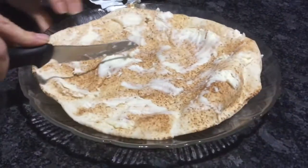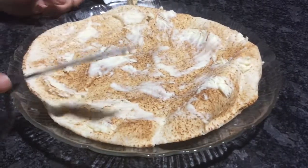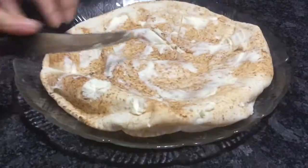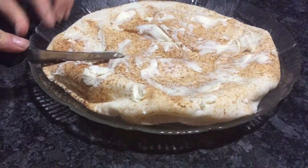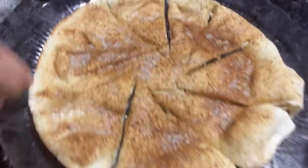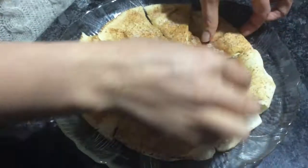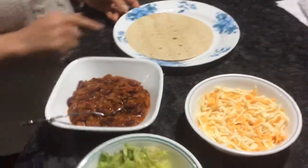I cut it into little pieces and I'm going to put it in the microwave for about 40 to 60 seconds — but you have to stand by and watch it until it gets golden brown and really hard. I put mine in for a minute and 10 seconds; it depends on your microwave. As you can see, it's all crunchy — looks like chips. That's my other way to serve my chili.